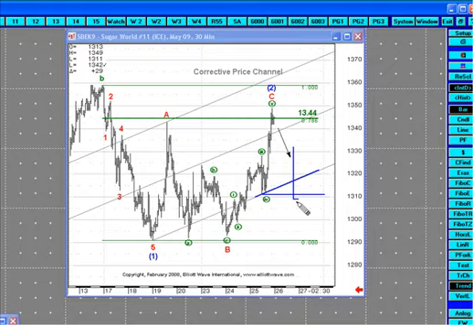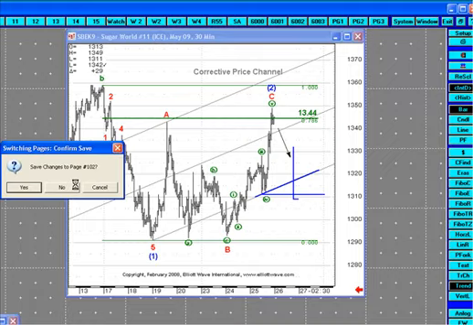Now, when we open tomorrow, I would give the market about 5 or 10 minutes to begin trading, and then I would use that initial bar from tomorrow and begin to calculate the key and critical levels throughout the day. And when you do those calculations, you'll be looking at many of the same numbers that I look at throughout the day. Now let's go back to our previous slide here.